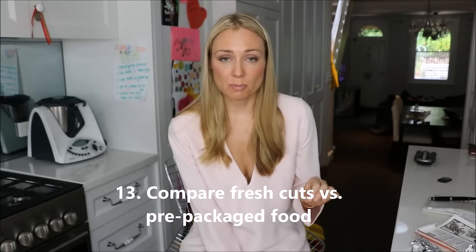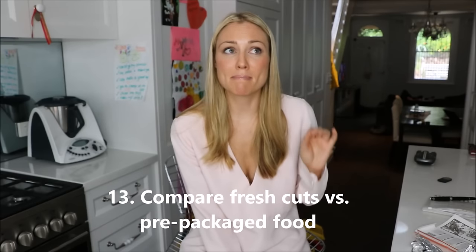Tip number thirteen is something I've discovered myself: when I go to the deli section of my supermarket, I save a lot more money and get much better value than when I buy pre-packaged cheeses and meats. For example, a packet of Jarlsberg cheese might cost around $4.50 for 100 grams, but I can get 150 grams worth from the deli section where they shave it off and put it in a bag. This might not be the same for every supermarket, but it's something I've come across numerous times — definitely do your research.